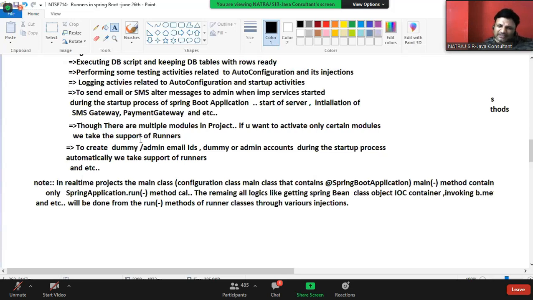Or if those things are happening through the auto configuration process, at least use a runner for logging or confirmation purposes, by generating log messages or alert messages. If they are not happening, do those activities through runners. I hope the bulb glowed. Everyone got the clarity.